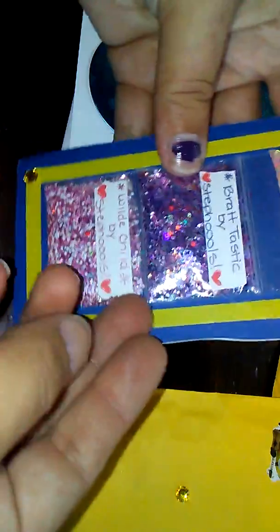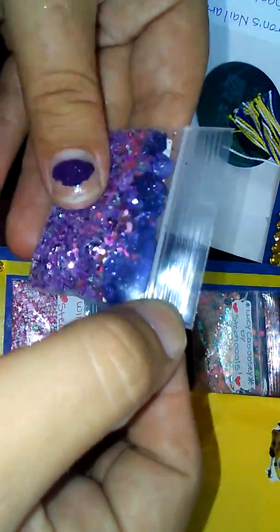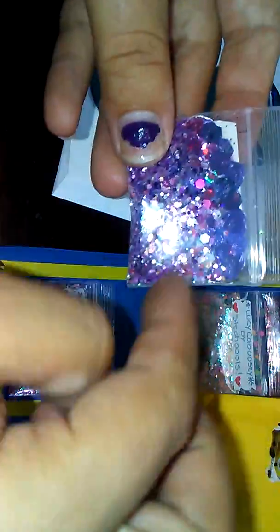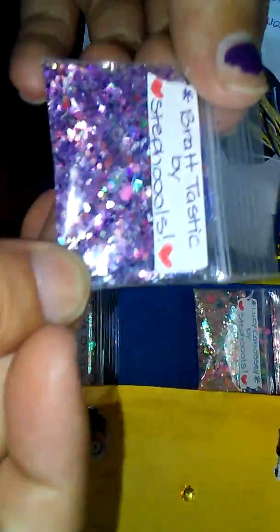She did 'Brat-tastic' for Balthazar Brat. Very pretty again — super cute. I like that you did four mixes; I did a lot of mixes too, I couldn't pick one, I was having such a hard time. Look at those big hexes in there — those would look really cute on a nail. Very, very pretty — those are super chunky and you could take those and place them on the nail, put a couple different ones. Very pretty mix. It came out really good, and you have really neat handwriting.